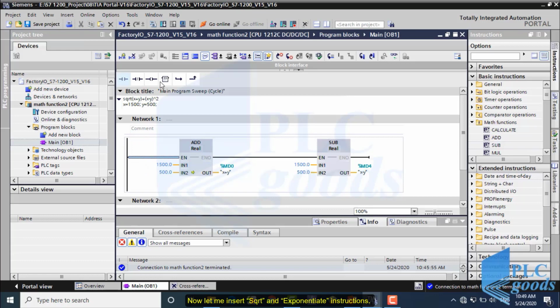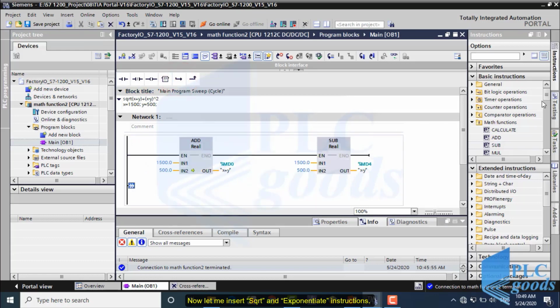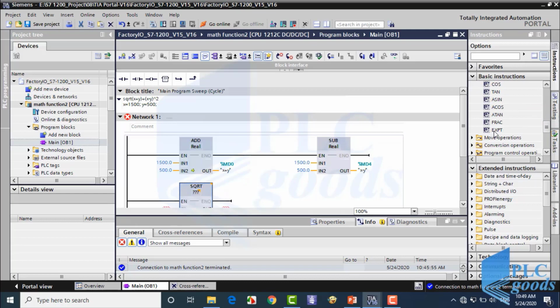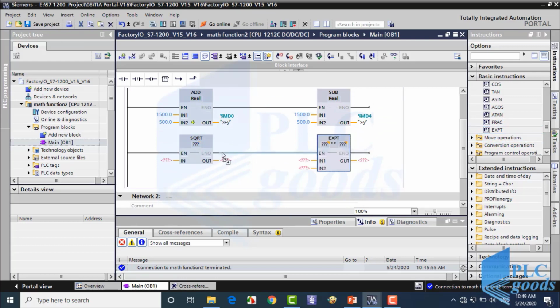Now let me insert SQRT and exponentiate instructions. Now let me complete the second line of my program, like the previous one.